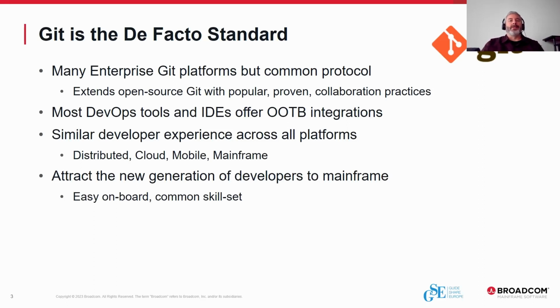Obviously, with a widely distributed developer community for the Linux kernel, they needed something where people could work independently. So we came up with this concept of distributed version control, where everybody has a full copy of the repository on their laptop, and they can trade snippets back and forth. It has become wildly popular. There are many different enterprise Git platforms now, but they all use that same protocol. And as such, it's kind of taken over the world of development to the point that you could call it a de facto standard.